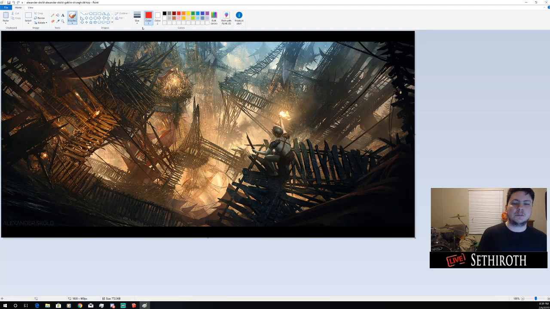So when I look at something like this, I see, where's my cursor? Okay, let's find a better color. Let's go with blue. So I got this cool shape here, this shape here, and these kinds of shapes here. This is a really good piece of concept art for somebody who wants to do a bridge style map, right? I'm looking at these shapes and thinking, here's a lot of cool spaces that it could be fighting in.